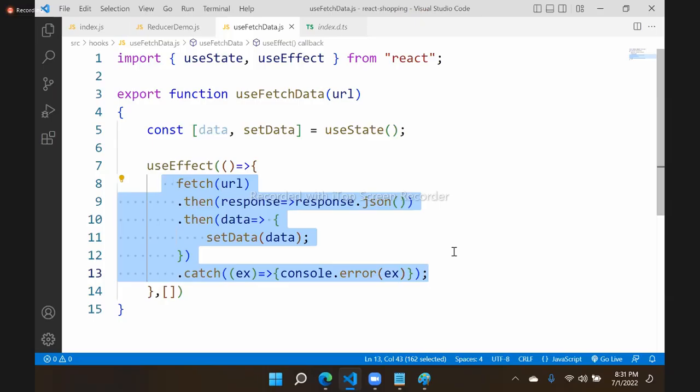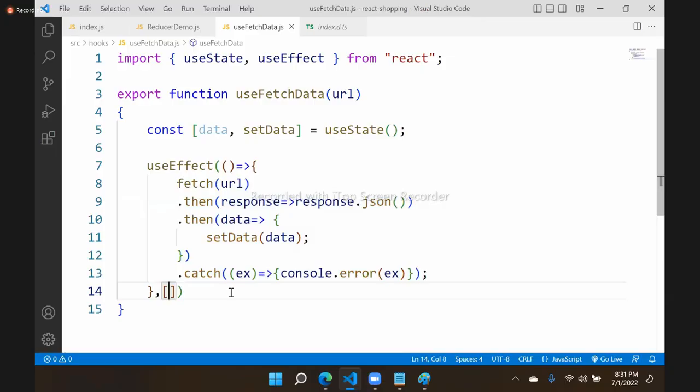The component mounts only once, but whenever a new URL is provided, it should load again. So what is the dependency? The dependency is URL. It will run again when the URL changes, if there is a change detected in the URL.